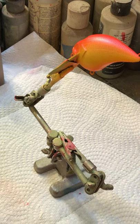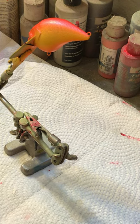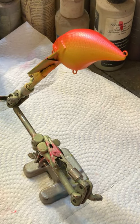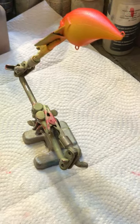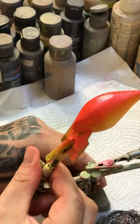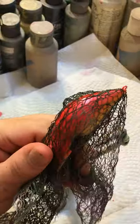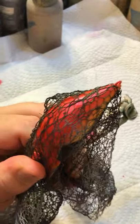He's just getting his colors ready — testing his black before he sprays on the bait. He's turned his pressure down to about 10 PSI for the detail work. He's not gonna use clamps because he's got a good feel for it now — he's just gonna hold it in place with his fingers. You can see he's just got it wrapped around the bait; you can use clamps or alligator clips if you prefer.